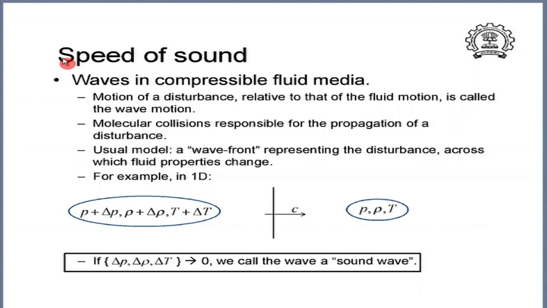What ends up happening is that because you have imparted a certain amount of energy at that location, the molecular activity in terms of collisions at that particular location will go up, and sequentially as time progresses, these molecular collisions will transfer this energy in the form of waves away from the location where we exploded the firecracker. So, technically speaking, we can think about a three-dimensional spherical geometry, where the motion of the disturbance with respect to the fluid will propagate outward from the source where it was initiated due to the firecracker. This is the formal model that people talk about when we want to describe these wave propagations in a compressible fluid media.